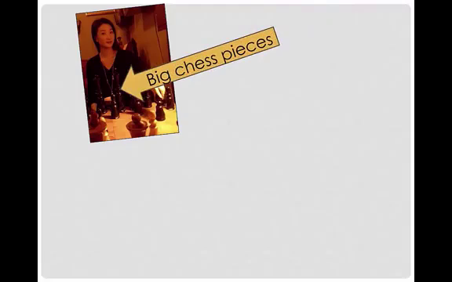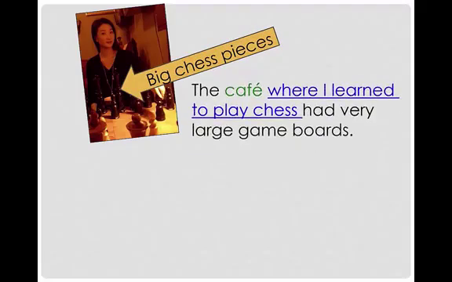Now I'd like to give you another example using this photo. Here, I am at a cafe where I'm learning to play chess for the first time. Notice anything strange? Yeah, the game pieces were really big. The cafe where I learned to play chess had very large game boards.